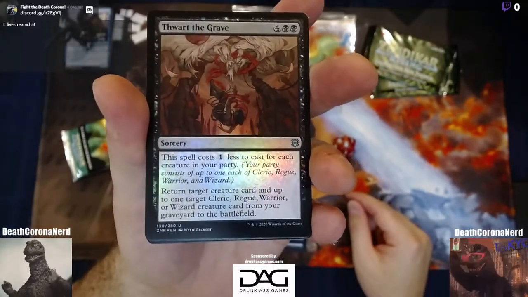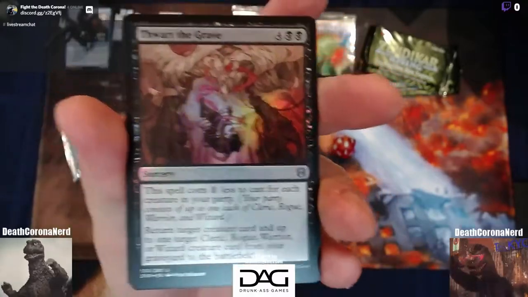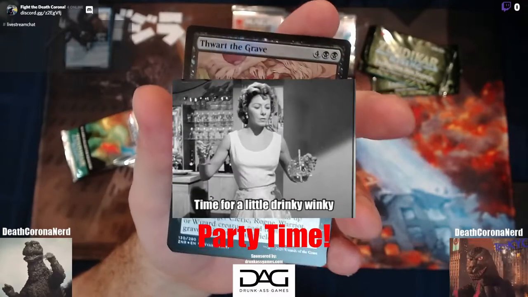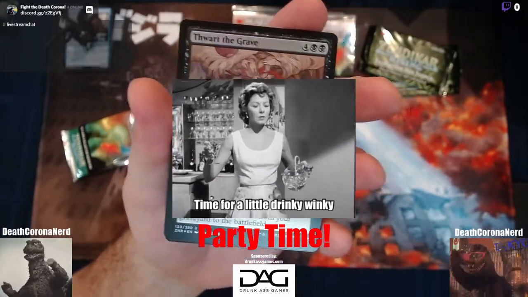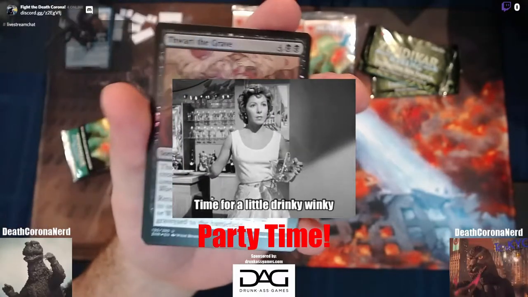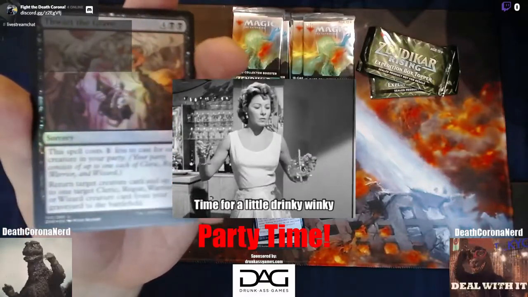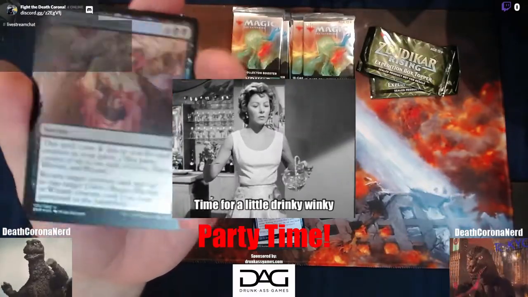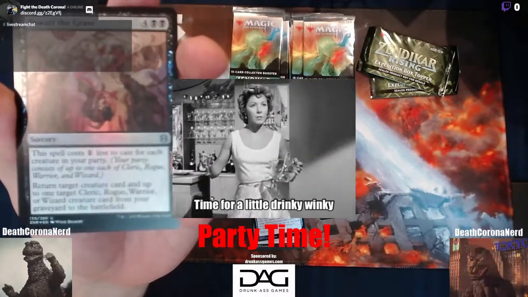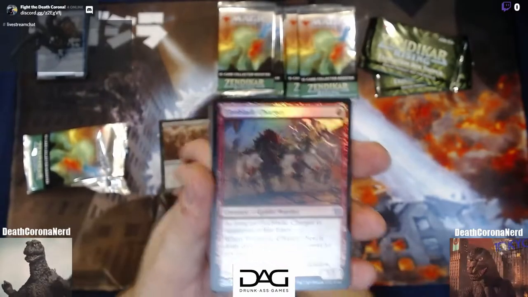There's two uncommon cards. This is a party mechanic, so drink for parties. Oh yeah, and also. Oh, party! Thwart the Grave costs less to cast for each creature in your party. We like to party. We like to party. Party. That's what I imagine she is saying every single time she does that little dance. All right, Thwart the Grave. We're gonna make a little pile of party mechanic.